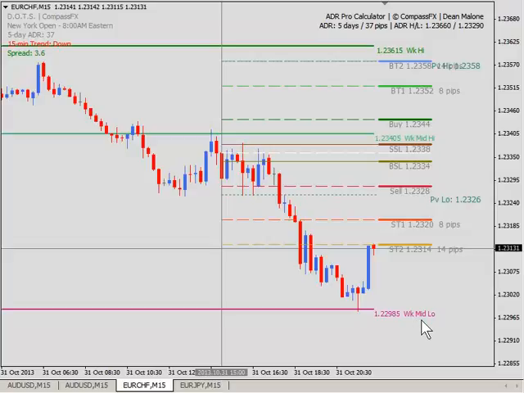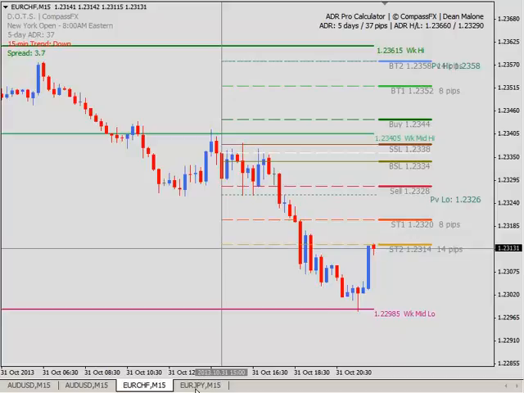So when you're trying to consider what's out there, where we're going to, oftentimes simply by using the average daily range pro calculator and looking at the weekly levels along with the DOTS levels here, you have an additional target to shoot for. And to me, as a trader, that's what it's all about. If I know where the market's potentially going to go, I have a target to shoot for. And that helps me in my trading.